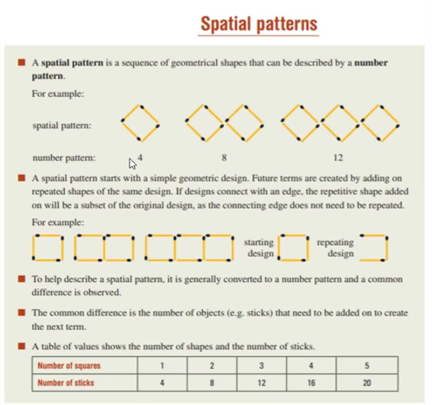Okay, so all spatial patterns start with a simple design. In this case it's a square. In this case down here, this one is also a square. And then we basically add a repeating design to that, and it's the same repeating design every single case. And that repeating design in this case is called the common difference, which you learned about yesterday. So if you see here, the common difference in this top one here would be 4, or 4 matchsticks, because we're adding 4 matchsticks each time.